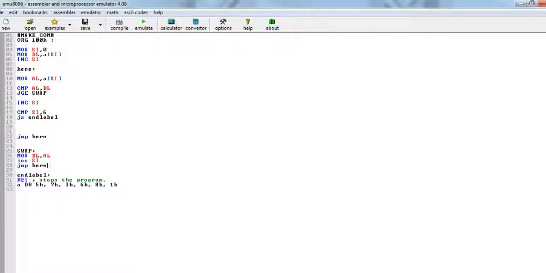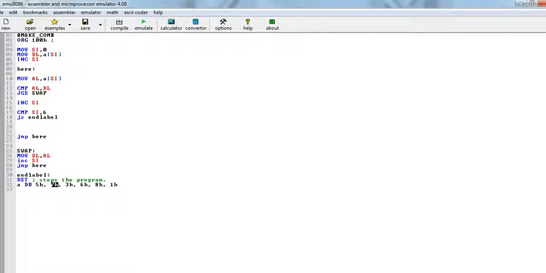So what happens is the program starts, SI gets 0, then [SI], meaning 5, goes inside DL, and we increment SI. So SI is pointing towards 7H. So AL gets 7 inside, and comparing AL and DL, AL has a higher value than DL. Yes, then we go to swap, and we swap the value of DL with the value of AL and increment SI.